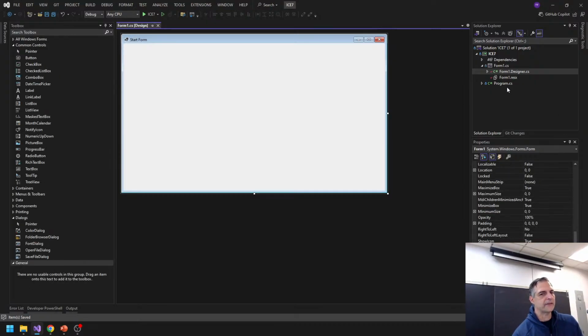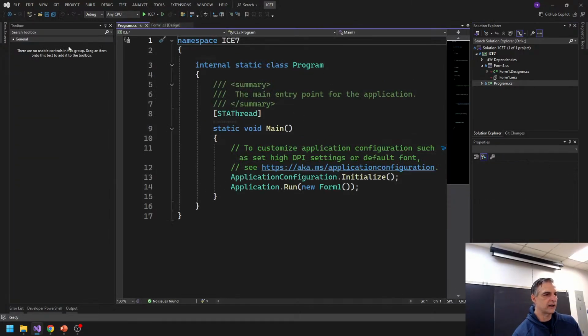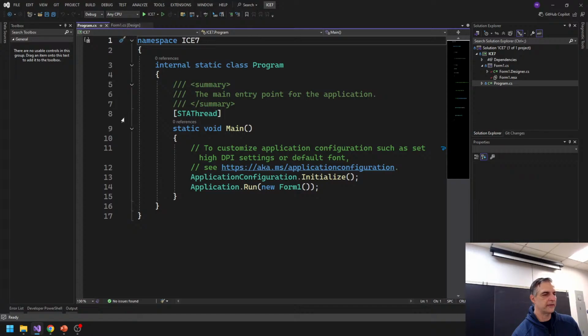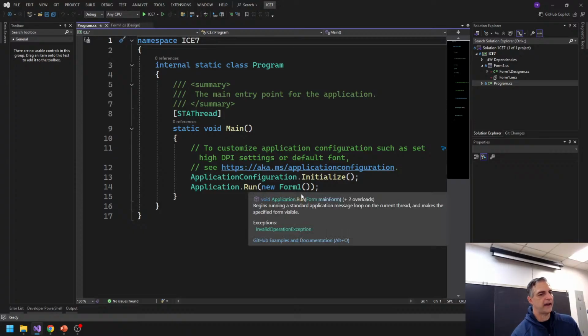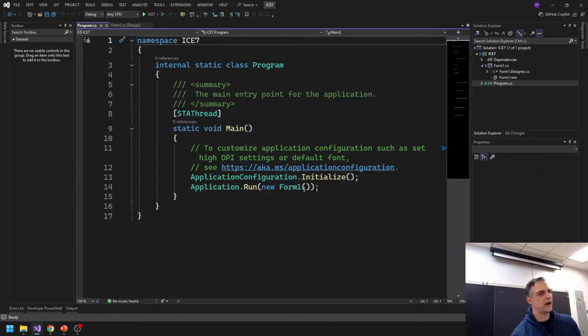The other thing we have is a program.cs. We also have this. Let's pull that up. Program.cs is actually a little program thing with a main method. Take a look at that. And what it does is it has a couple of calls here, right? It has this application configuration initialize, and also an application run, and it calls this form one as the form that it's making, okay? That's what it's doing. Again, for now, we don't want to monkey with program.cs, okay? I'm just showing you how things are done, how things are made, okay?